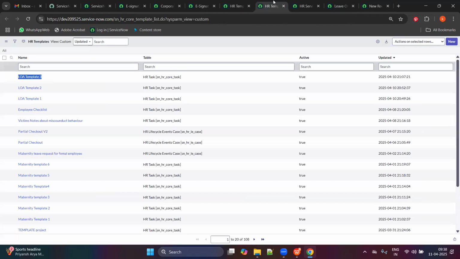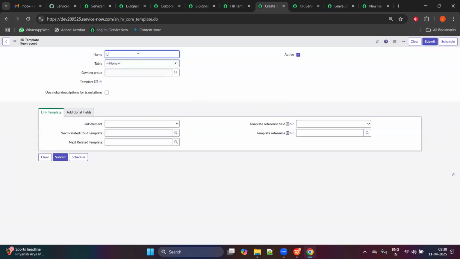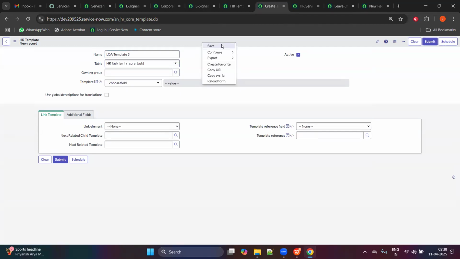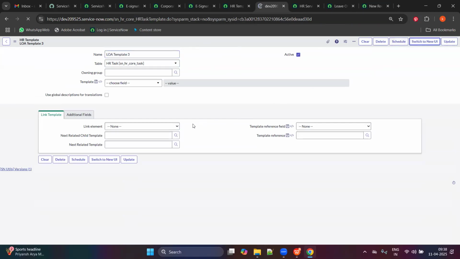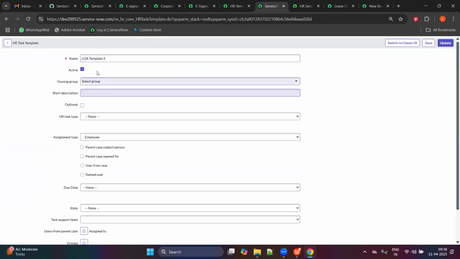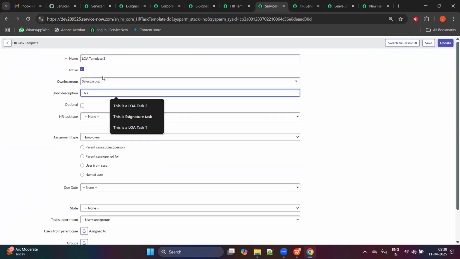Okay, let's create one more template now. I will quickly do this since you all know. LOA template 3 and table is task. I'm always selecting the task, guys, because they are tasks, right? And it's a mandatory one. This is for acknowledgement, right?